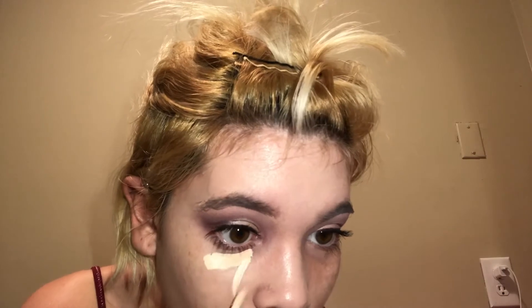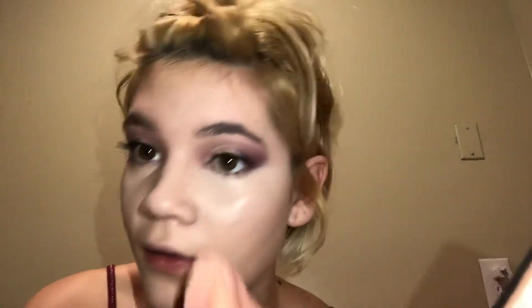I'm going to use my Maybelline Fit Me Concealer because it has a pink tint to it, so it'll cancel out the dark circles under my eyes. I really don't want dark circles with this makeup look because since it's purple, it'll bring out the dark circles and make the makeup look shadowy. I learned from Desi Perkins that when you're doing your concealer highlight on your nose, blend that one out last — the longer you leave your concealer on your face, the more coverage it gets and it'll look more defined.